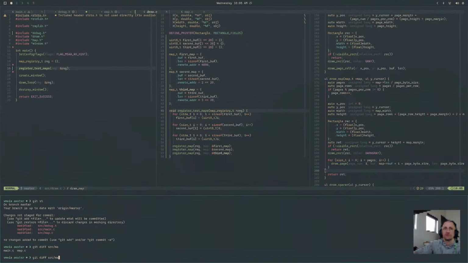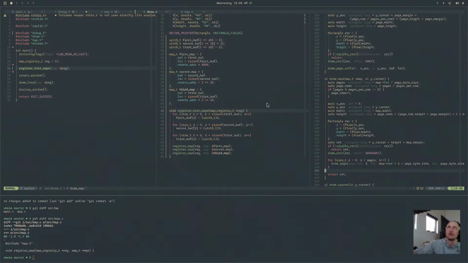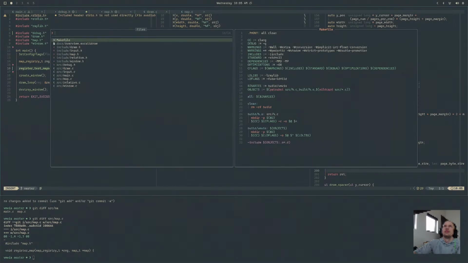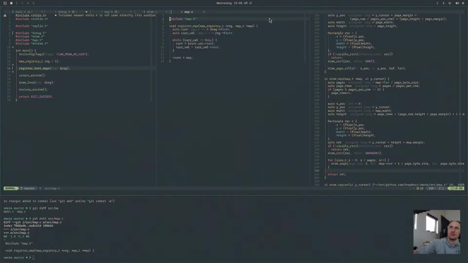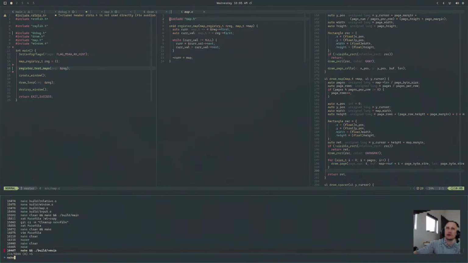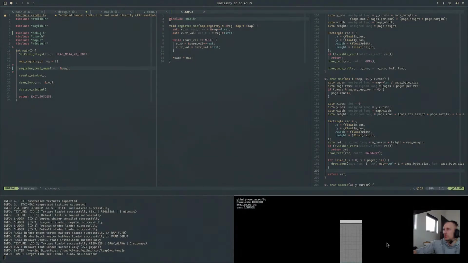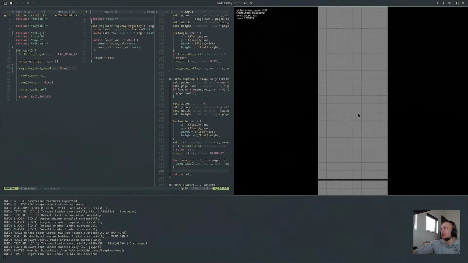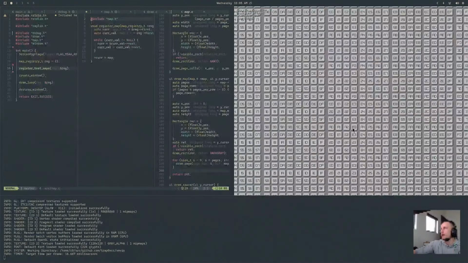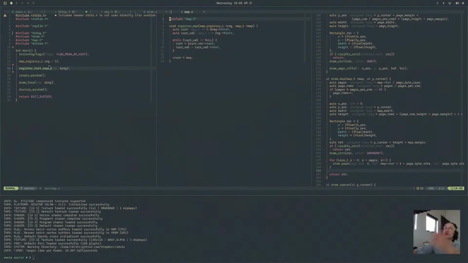Source maps.c. Just map.c. Just do that. Cool. All right. So let's do our make. Cool. There we go. Everything works. Zoom, zoom, zoom. Cool. All right.